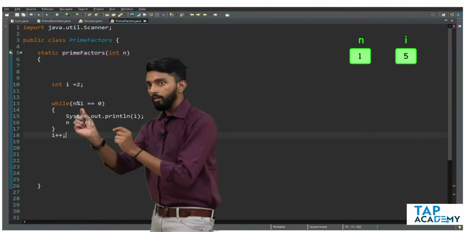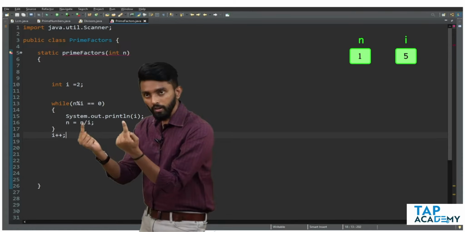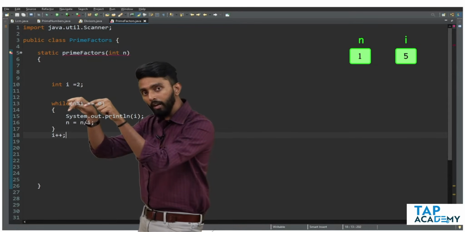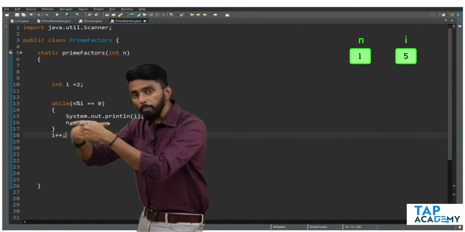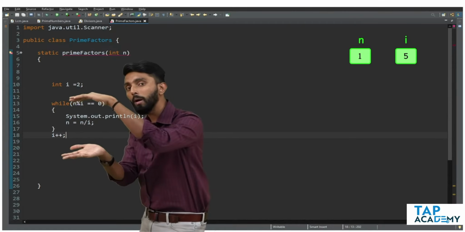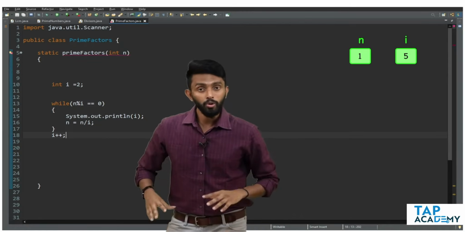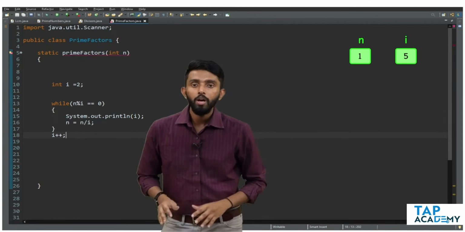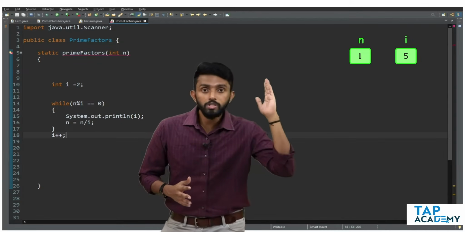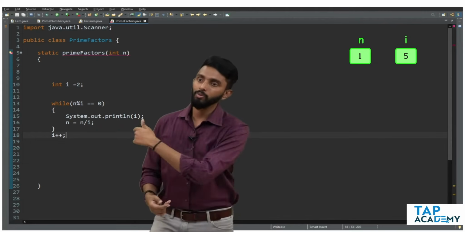So, for a particular value of I, check if it is a divisor, then print it, then update the value of n, and again check if the updated value of n can be divided by the current value of I. Keep performing this till it cannot divide it anymore, and then incrementing the value of I should keep happening till when? Till n value becomes 1. Don't you think that is our exit condition for the loop? Or one more way to say it is, as long as n value is greater than 1, perform this operation. Would you agree? That's what I am also going to do.